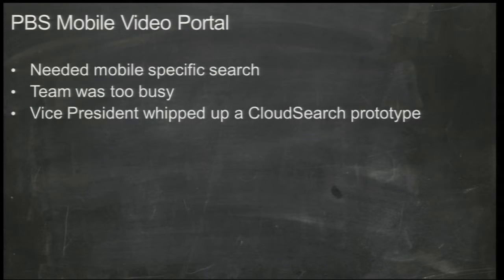So for our video portal, we needed a mobile-specific search. And we had RAMP, and we still have RAMP on our main website. And that was working OK, but it was going to cost us a lot of money, and it was going to be quite a bit of effort to make it be able to give back mobile-specific results. So we were looking for something that we could do quick and lightweight, but our team was very busy working with responsive web and trying to figure out mobile video.